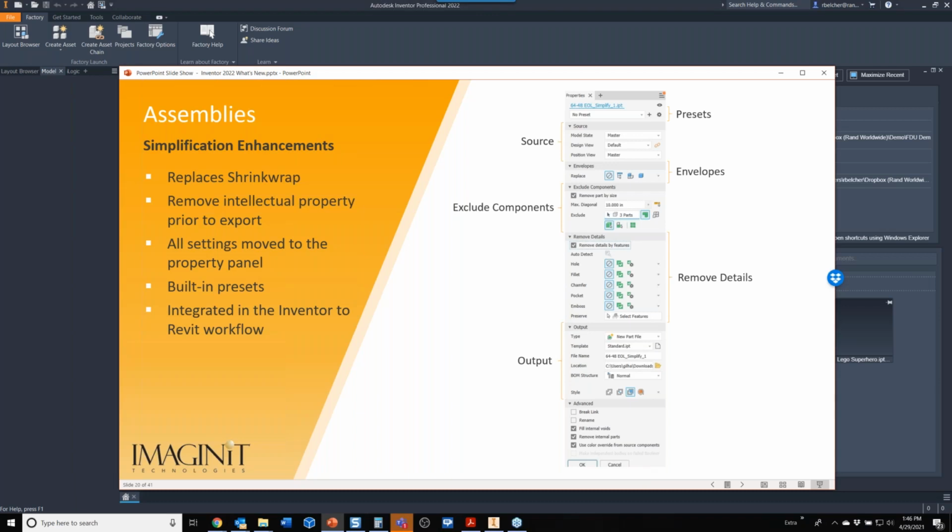You will find this available at the part and the assembly level, so you can simplify single parts. There is a workflow for that. But for the most part, we associate simplification with the assembly level. And you guys know why you simplify. You might want to remove intellectual property. You might want to lighten the load of the model to make it as simple as possible so that you can get it into Revit in a BIM situation or BIM 360. All kinds of options are available here.